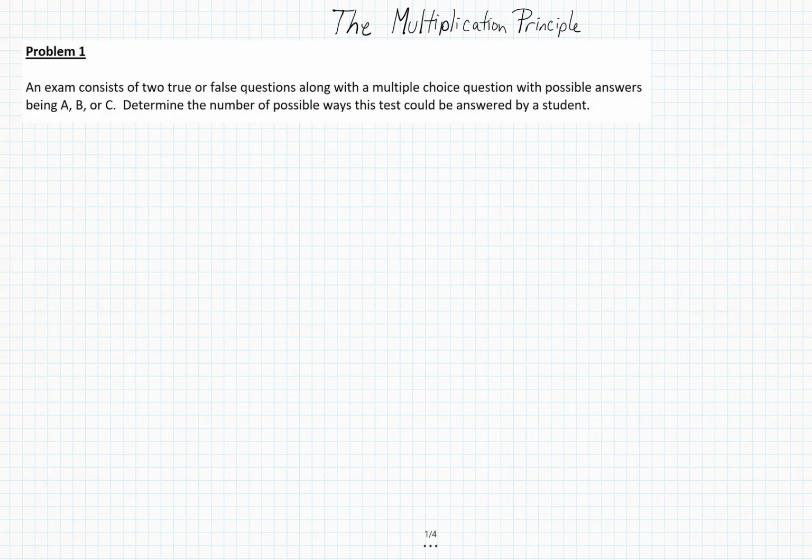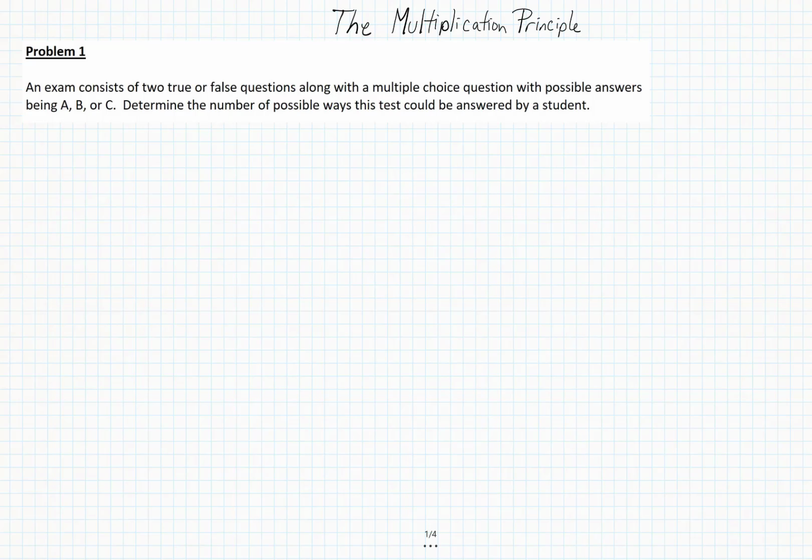Today we're going to talk about the multiplication principle. And so let's begin with a problem. An exam consists of two true or false questions along with a multiple choice question, with possible answers being A, B, or C. Determine the number of possible ways this test could be answered by a student.